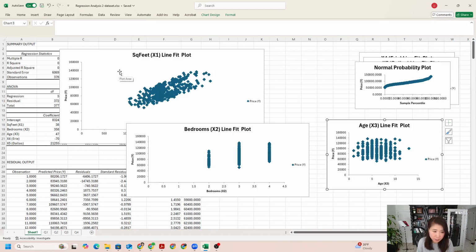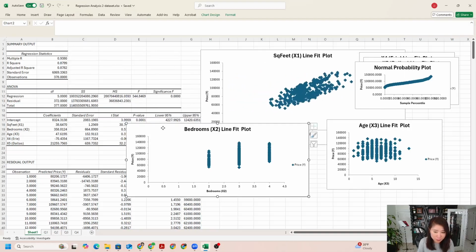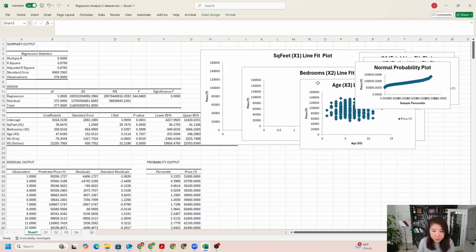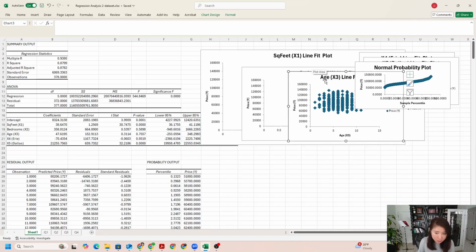The relationship between square footage and the price, you can see an upward linear trend. And the bedroom, since we treat it as quantitative data, but as you notice they only have 3 options, 2, 3, or 4 bedrooms, it's hard to say whether it's linear or not, but the most important, square footage, is linear. And for the age, it's linear, but very flat. So this is one way to understand if the first assumption is valid or not: look at your line fit plot, and see if your scatter is evenly distributed around your trend line.